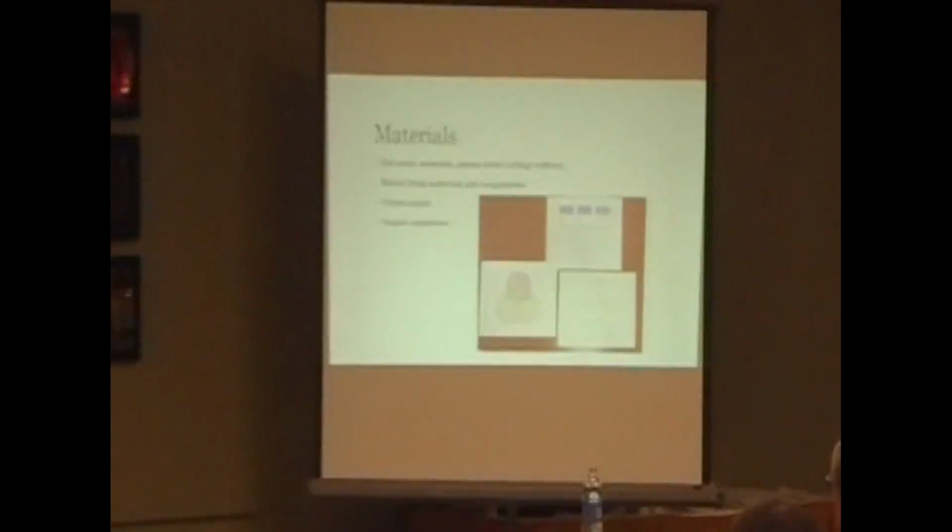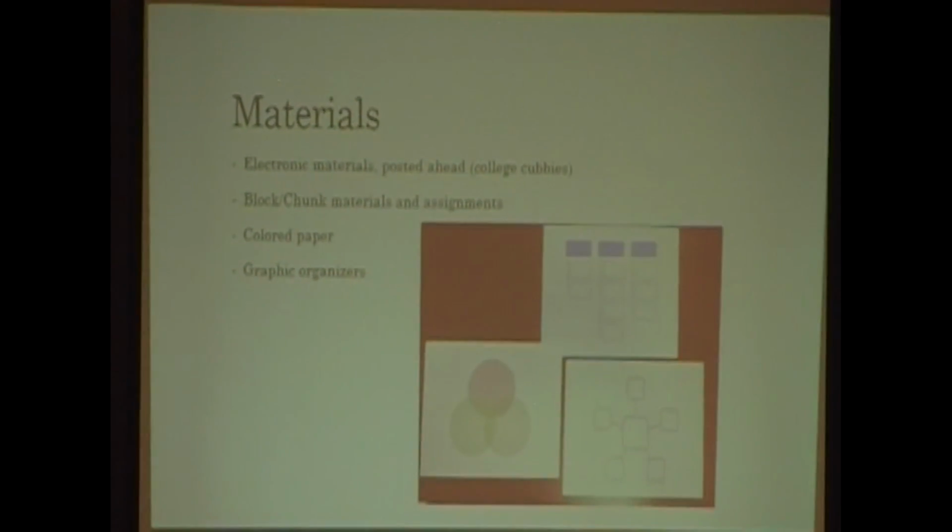Using graphic organizers like these, that's one of those other ways to present information that forms a neural network. So if you write it in text and in a list and then plug it into a Venn diagram, it's a representation. Is it a flow chart? Is it a web? So here's your main topic and then these are some subtopics that go off of it. Is it relational? So these are three separate things, but these are what they have in common. That's when you would use a Venn diagram.